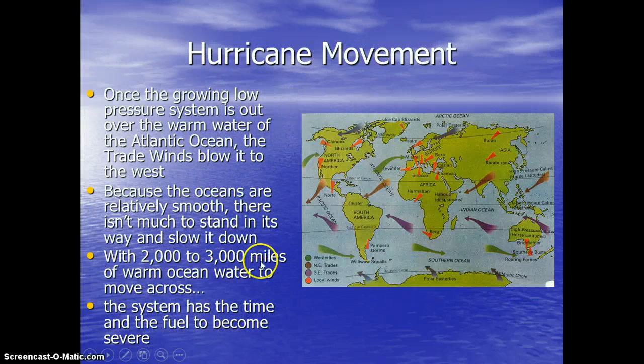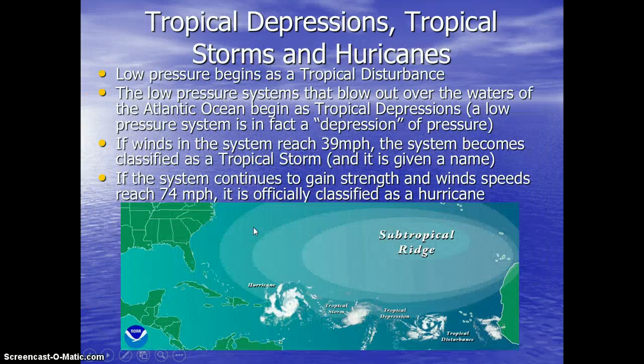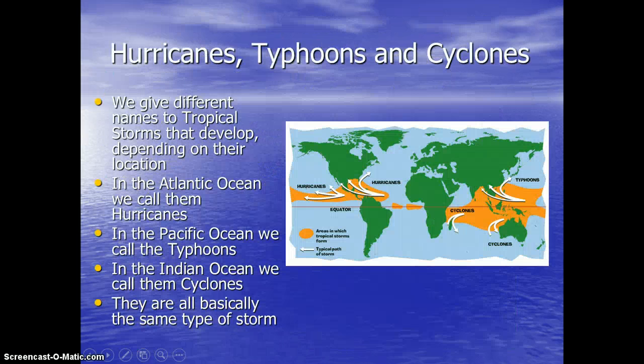All right. 4 stages of a hurricane. You can see them here. Tropical disturbance, tropical depression, tropical storm, and then finally a hurricane, defined by the eye and wind speeds greater than 79 miles an hour. 39 miles an hour is a tropical storm. I think 70s is a hurricane, 79 I believe.